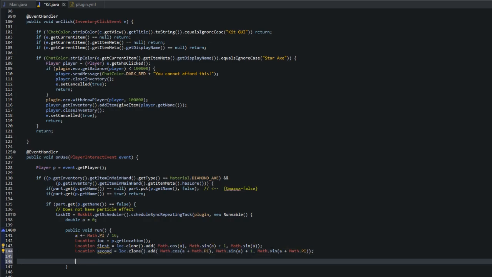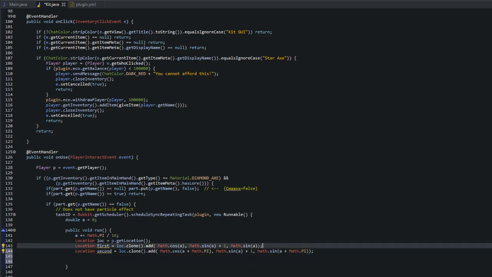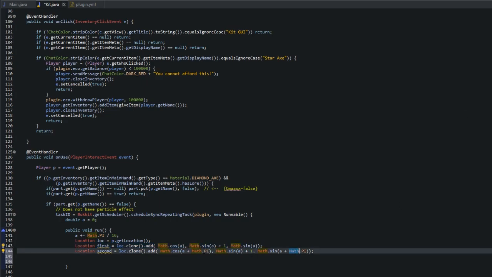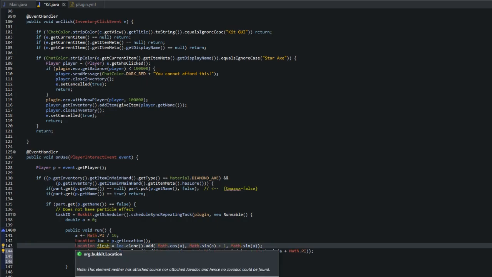All right. What this does is this first one creates our first set of trail effects where it goes like this, and the second one does the opposite effect. So together, they create that cool spiral effect that we have on our player. It's a lot of math involved in creating these locations. Like I said, it's a pretty advanced trail.